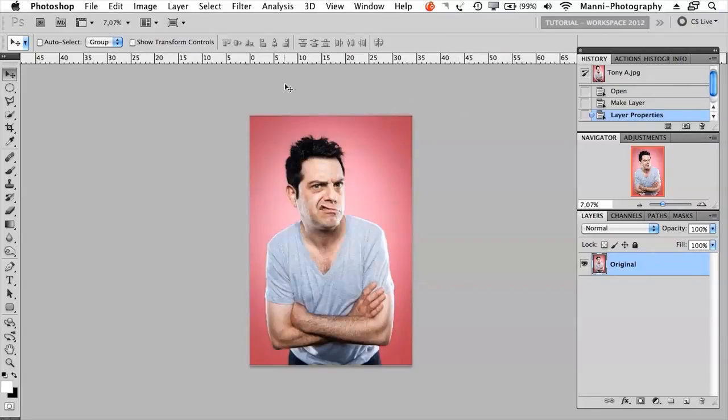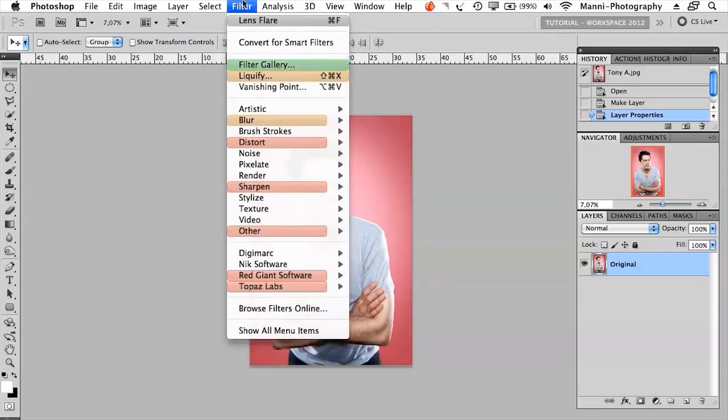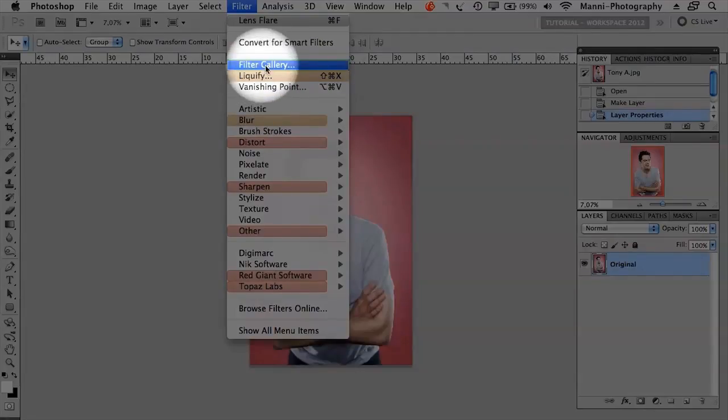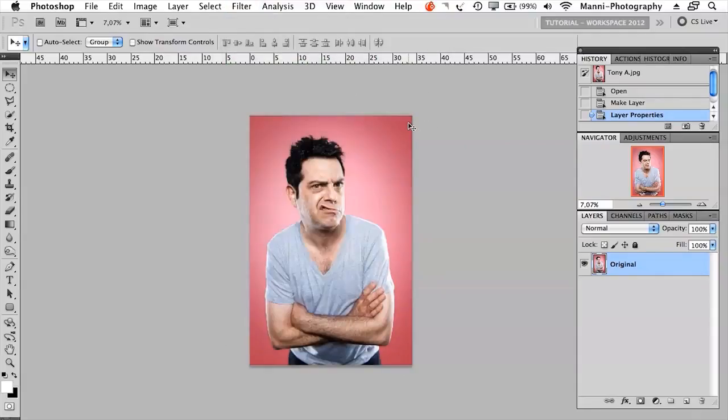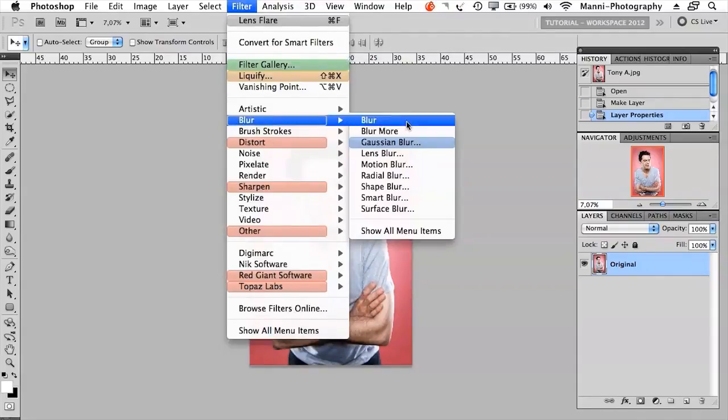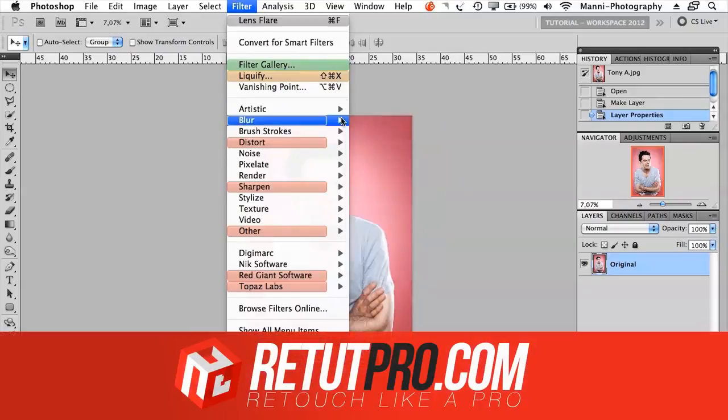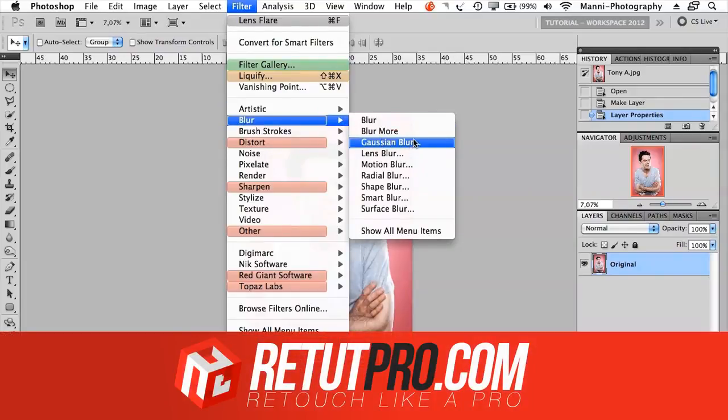All of that has been applied to your menu in your galleries, for instance now under our filter, you'll see that filter gallery has changed to green now, blur has changed to yellow from red, and in here Gaussian blur to blue. So this is really handy for me, and now I know, okay, if I'm working with Gaussian blur, it has a color and I can find it really quickly. So if I go back to filter, blur, cool, there is Gaussian blur, that's exactly what I wanted to work with. Nice, really quickly and easy.